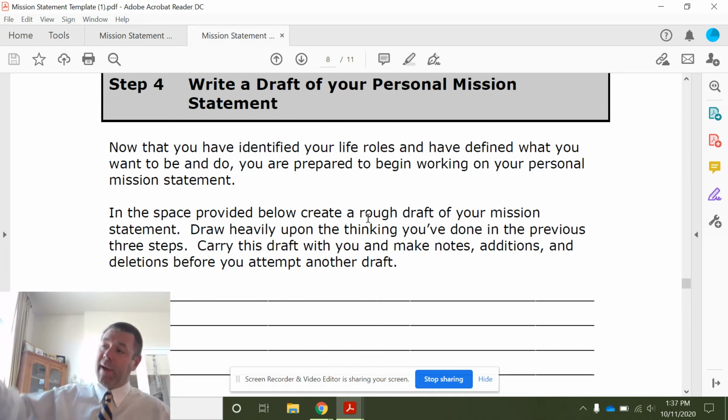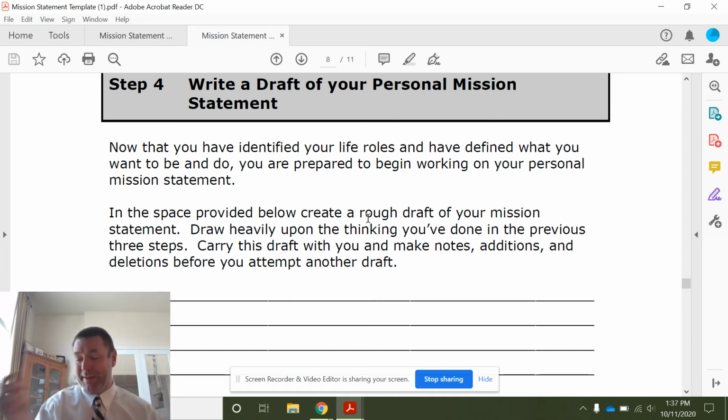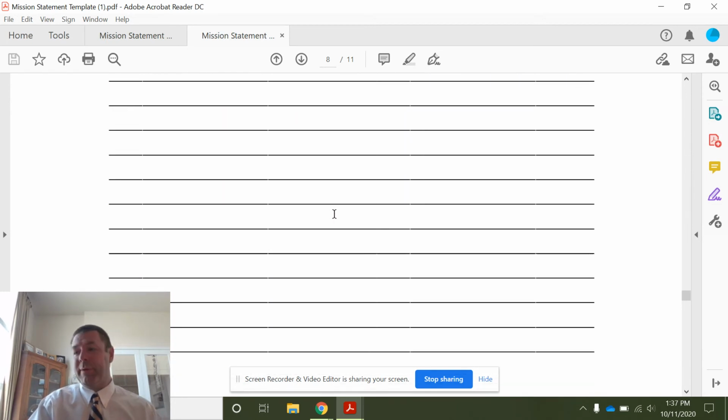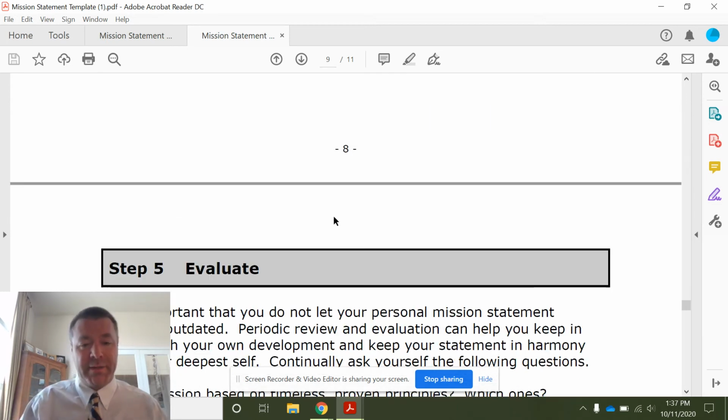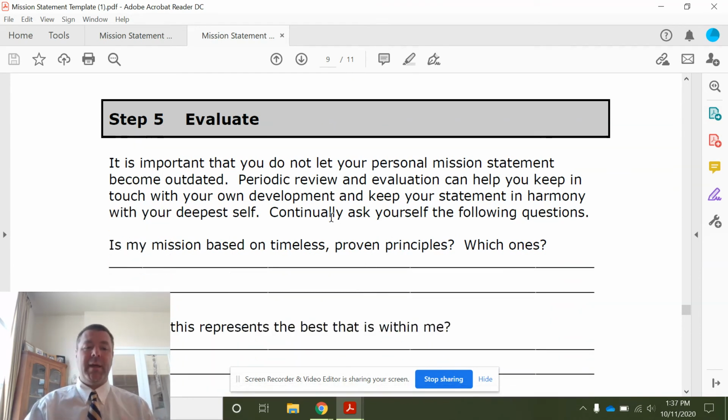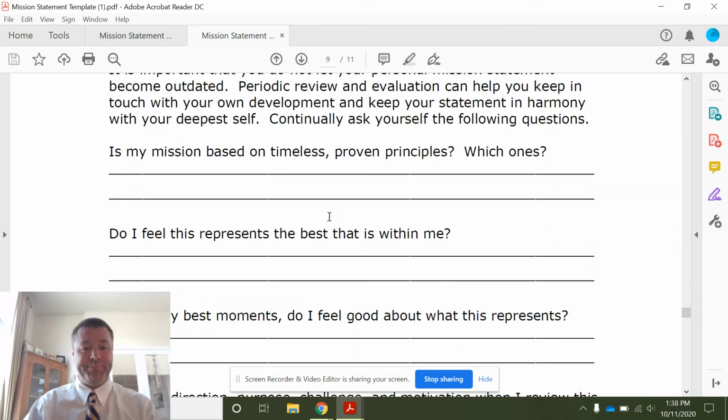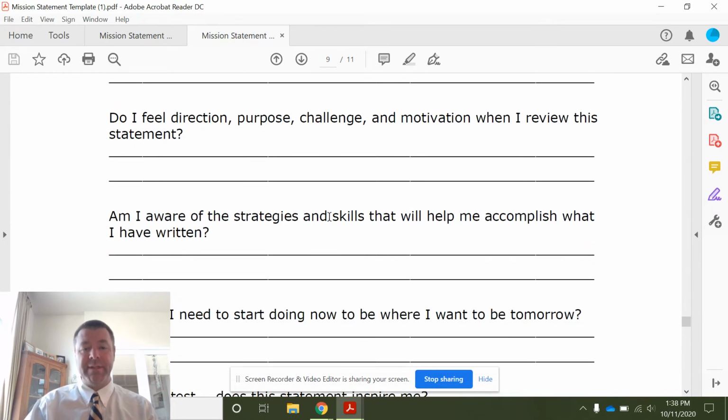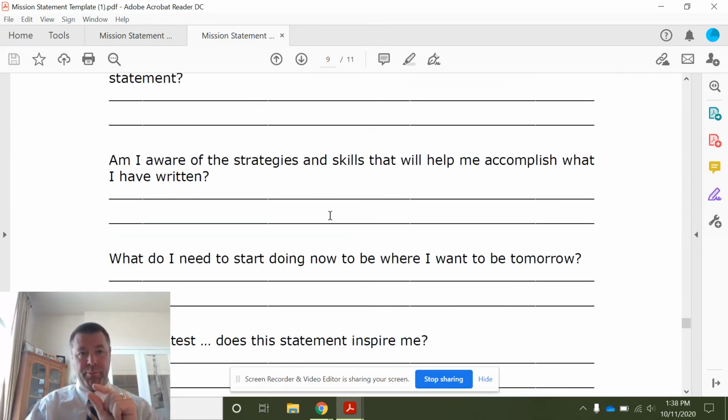When I did this, I kept mine up on the wall for close to a month, and then I came back to it. Now I realize our class is only going to go 8 weeks, so you might not have a month, but write it out and then come back to it. Take a look at what you wrote out and then put it under the microscope.